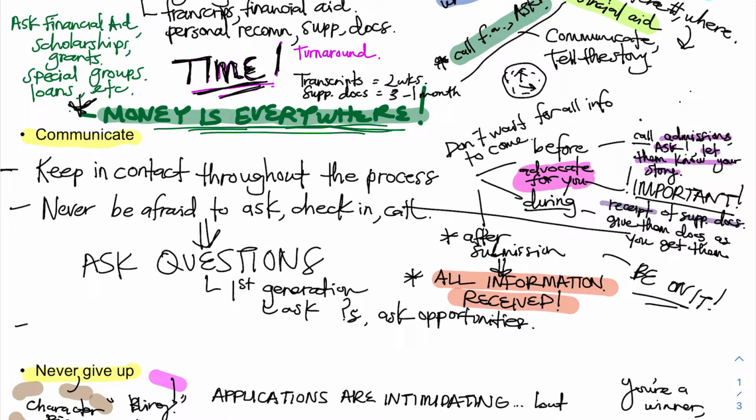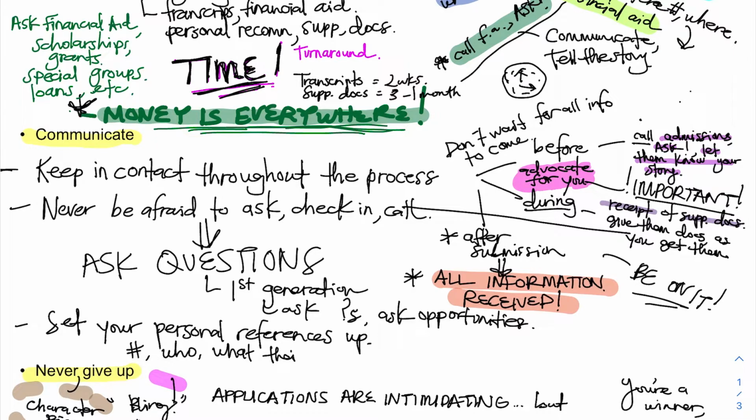Set your goals. Set your personal references up for success. Now, what this looks like is finding out how many references you need, who they're going to be. Again, I've said this, but also what their package looks like in order to submit to your school. So what that means is, are they going to have to write a paragraph, an essay, a complete personal recommendation? What is this person going to have to do in order to help you? Whatever that looks like, you need to do it for them.